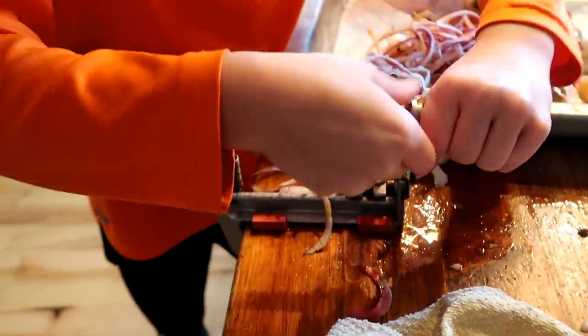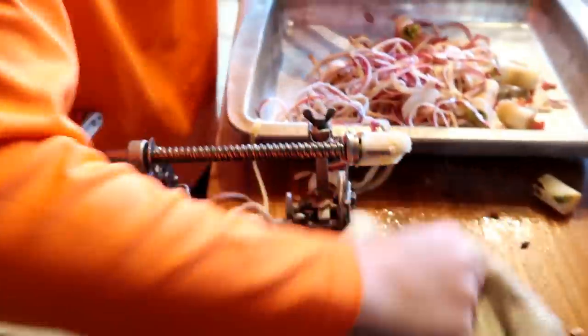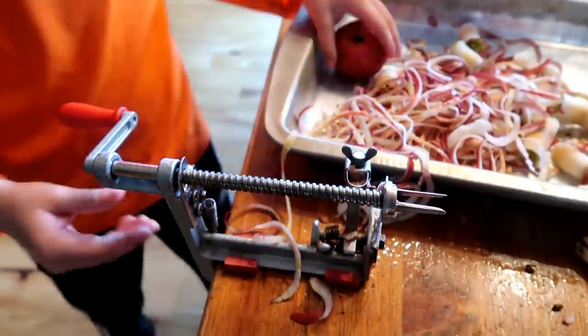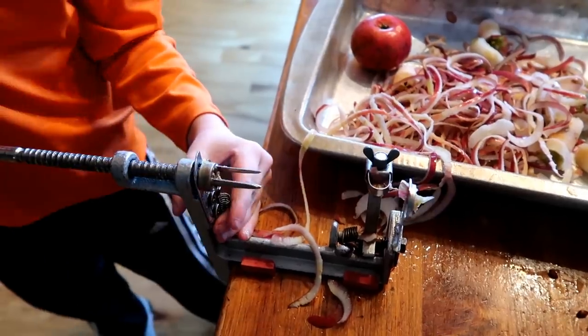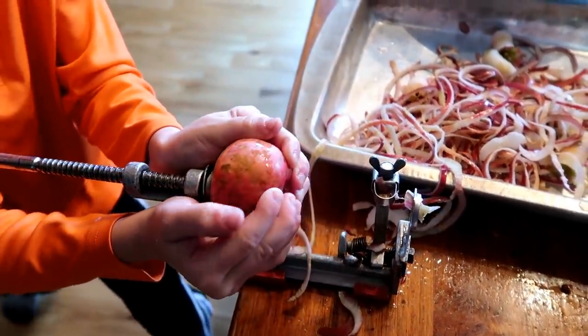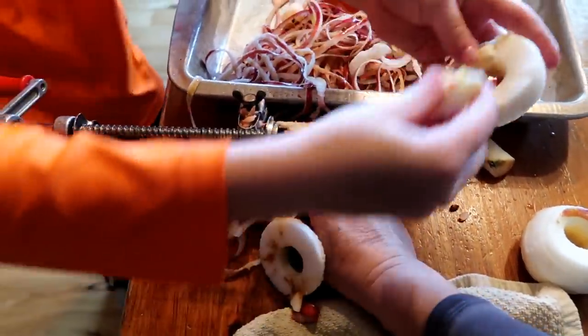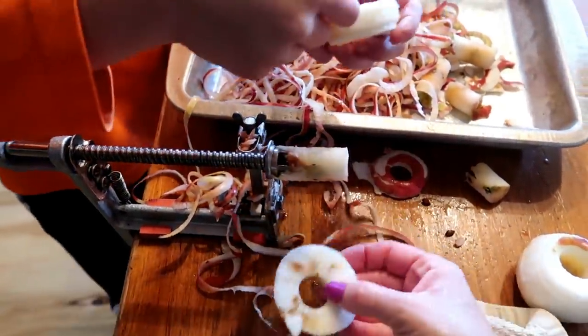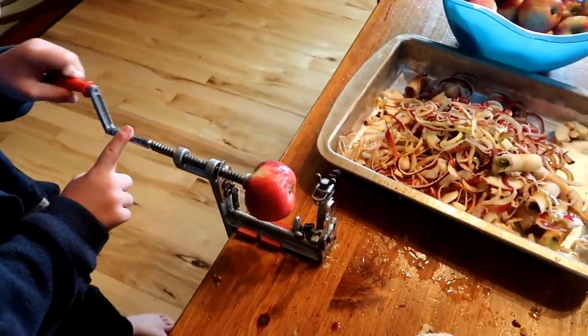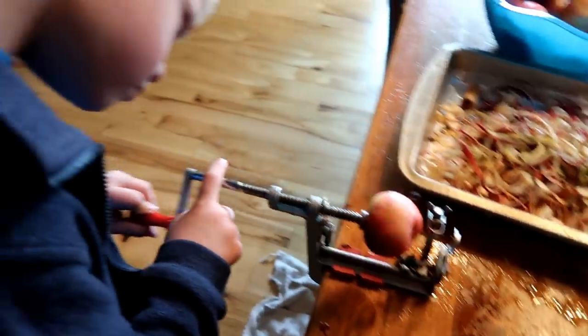It really is kind of a juicy mess. We have a towel on the floor here, an extra towel, and then you have to pull the core off, and then, whoops, show them how to put it back. Squeeze the lever, pull it back, and you start all over with another apple. And as you can see, if you have a wormy apple like this one, it doesn't work real well. When you're little, all of this apple processing just seems like a ton of fun.